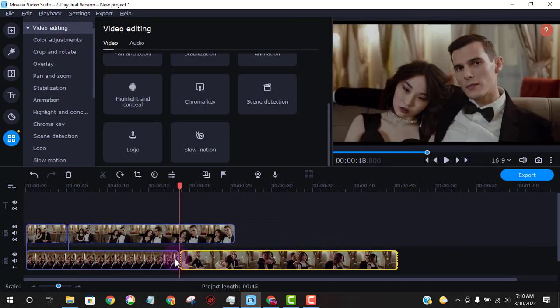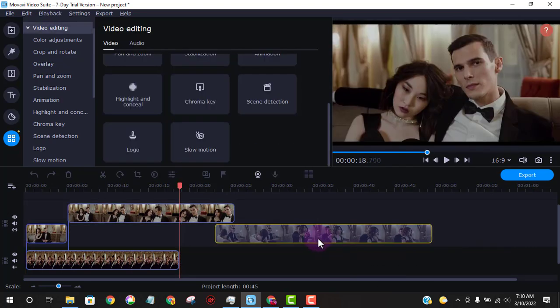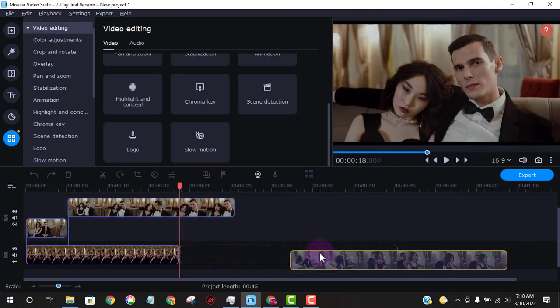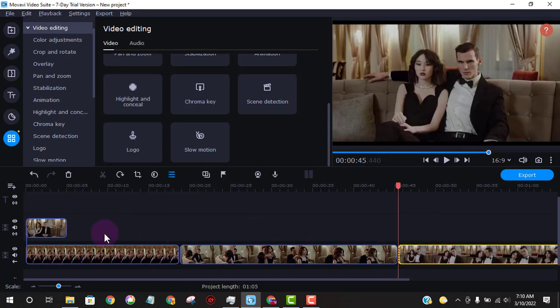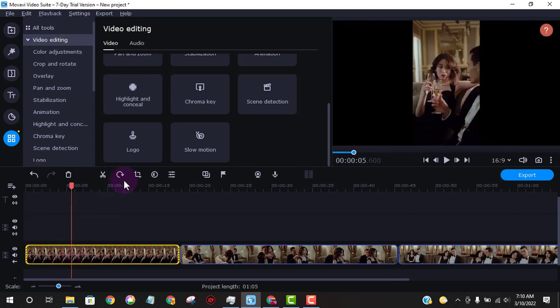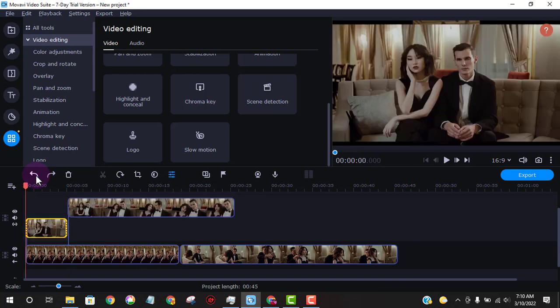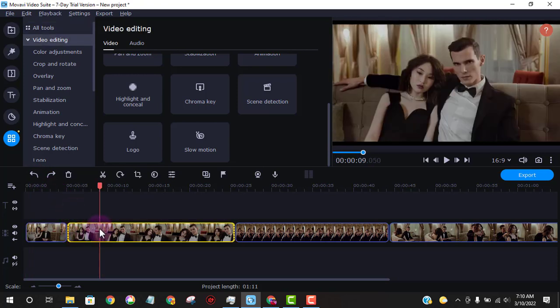You can also pull your videos in the timeline like that, whereby you can separate them. You can hold and drag them and shuffle your videos like that in the timeline. Maybe I want this one to come here. Maybe I also want to delete this one here. So you can easily just click, select, and cut that. If I made a mistake, maybe I want to go back, I'll just use this undo. I'll click this one as many times as possible until it goes to where it was. You see it is returning me to where it was.